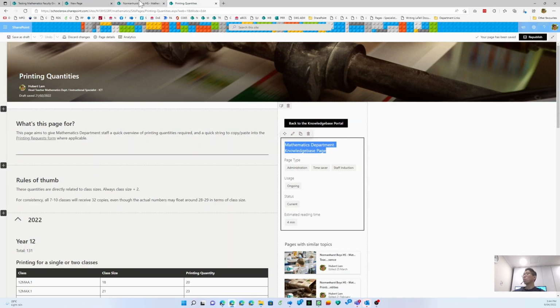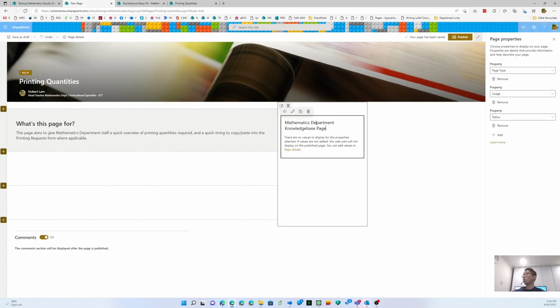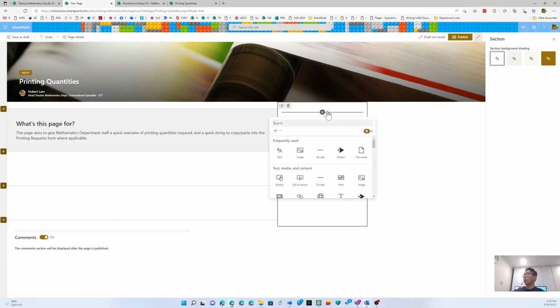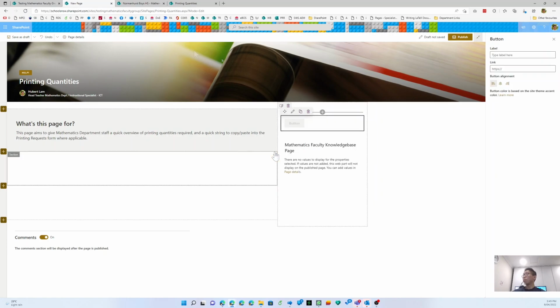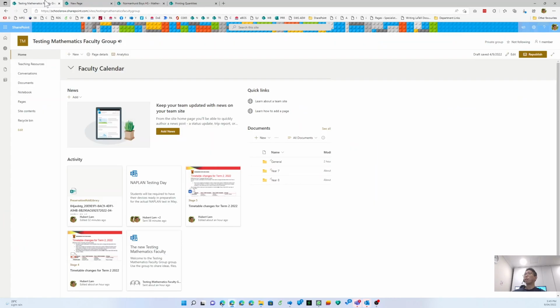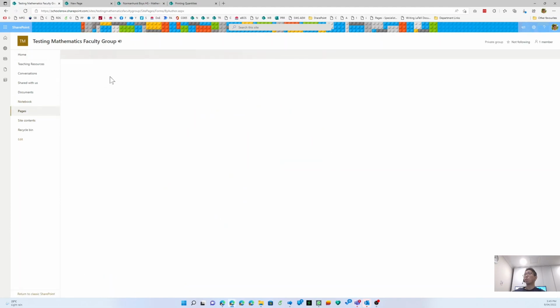Let's also grab that heading there and quickly paste it in: Mathematics Faculty Knowledge Base Page. It's also wise to put a button back to the original knowledge base page. So let's go back to the knowledge base page, and that's hiding in the Pages library.